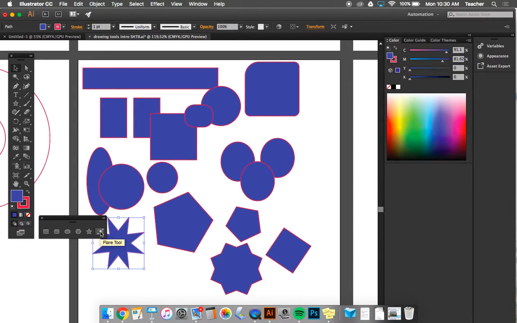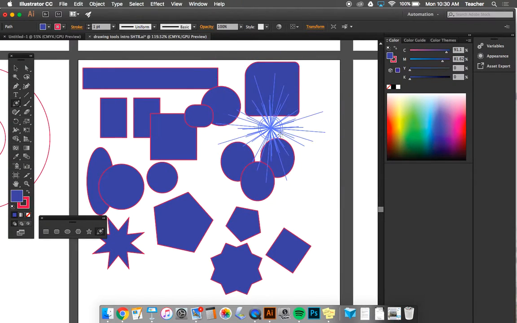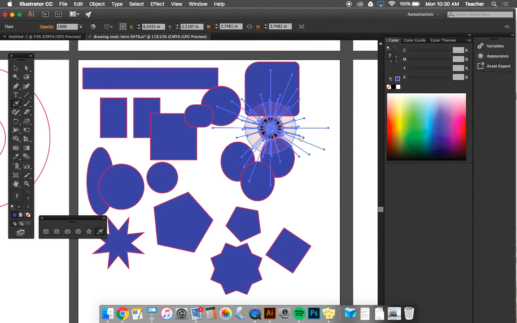And somebody, I think maybe Jacob, was playing with the flare tool. Is it you? Yeah. So my professor that taught me about this program, he hates the flare tool because he thinks it's really hard to use it with any type of purpose. You guys are welcome to try it out. It does look sort of cool, but it's difficult to use it with an artistic purpose because it's just so complicated and crazy. So you guys can play around with it a little bit if you want.